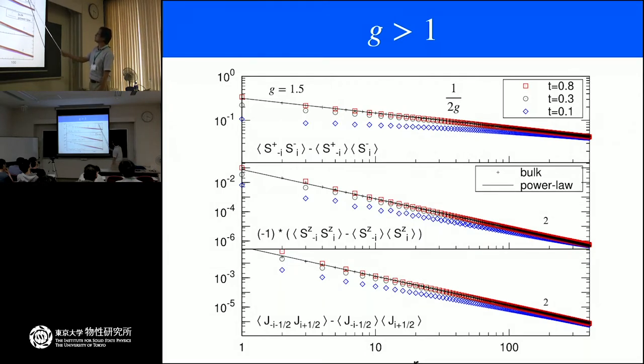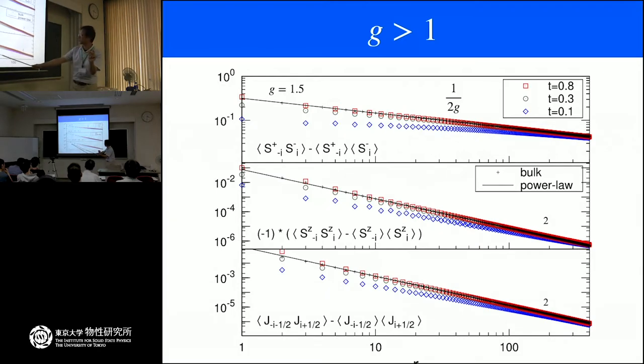So if T is closer to 1, you expect it to behave like a Luttinger liquid faster. And this is indeed the case that we saw. It falls to this power law result pretty quickly, while for a very, very weak link, the system takes a while to realize that it has to go to this Luttinger liquid behavior. And we can match all these exponents here.